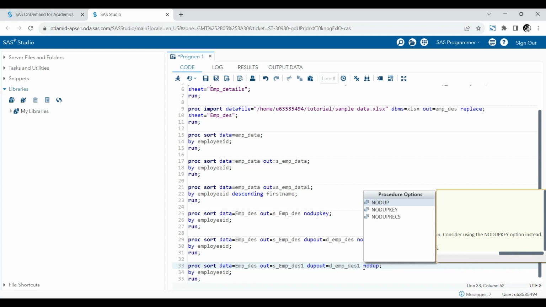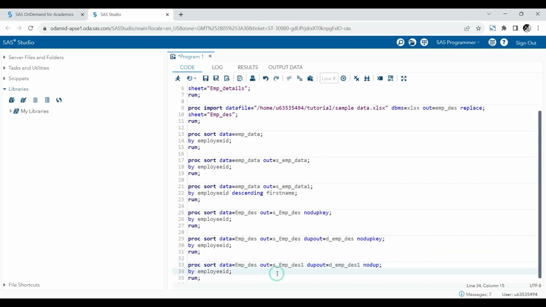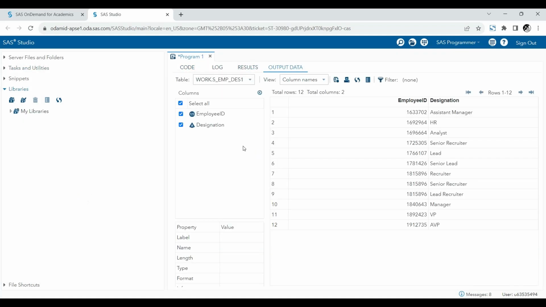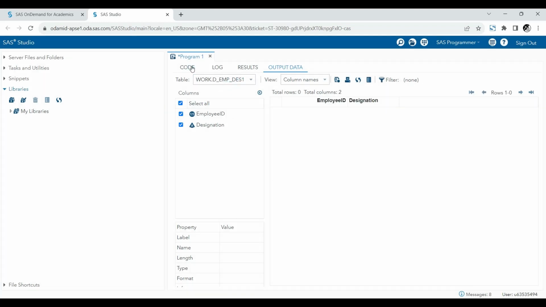That's why I'm saying it's not recommended. But this will remove the entire row if it is duplicate. Now since we do not have any duplicate records, therefore we should get all the 12 records in the s_emp_des, and in duplicate we will get 0 records.